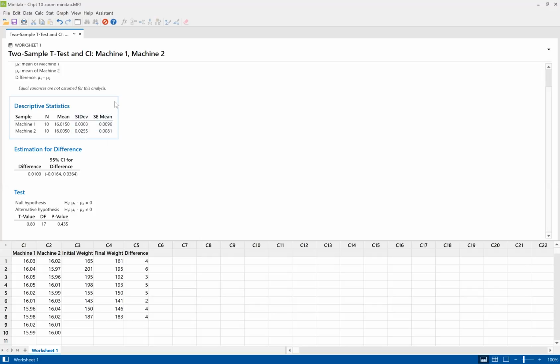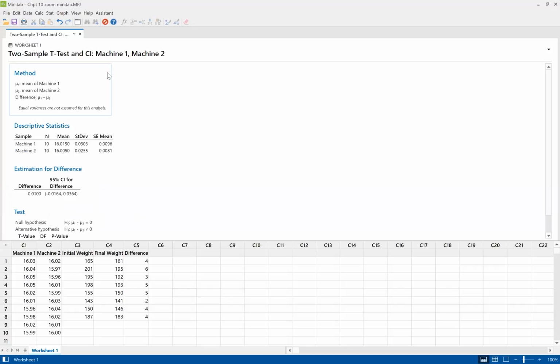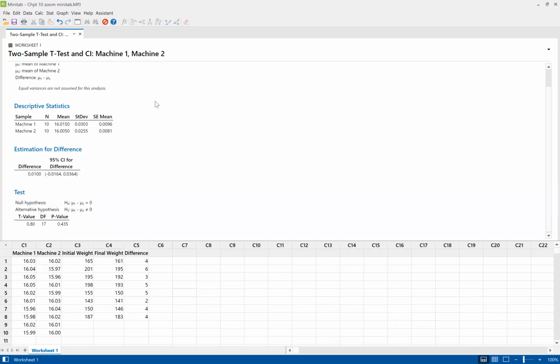So descriptive statistics, I'm almost always going to want you to go ahead and copy that and put it into the document. Sometimes I'll ask you for that 95% confidence interval on the difference between the means, and then certainly the actual hypothesis test itself, the null and alternative hypothesis, the p-value, the degrees of freedom, the t-value, all of that's very important. So I'm going to delete, well, actually, I'm going to leave it because you'll see that Minitab just keeps pushing it down when we do these.